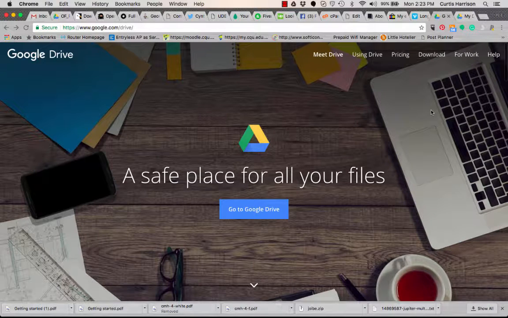which can be a great tool, especially if you don't have access to internet, or if you're on your laptop like I am and you're traveling and working on a plane, etc. It can be a good tool to work on files, so they're all saved in the same place across your drive. So click on go to Google Drive.